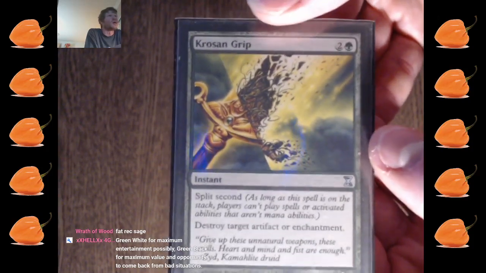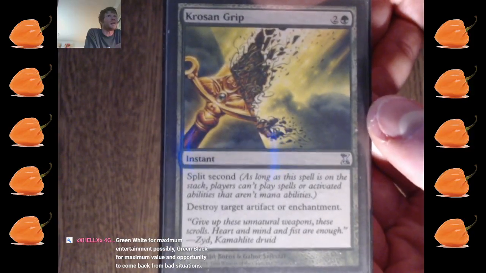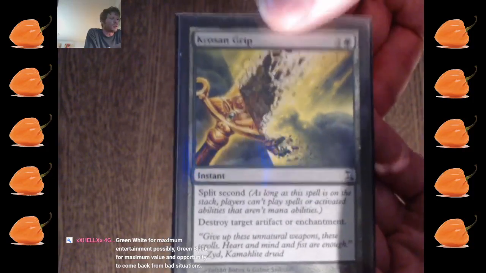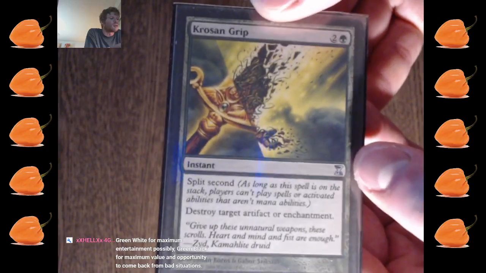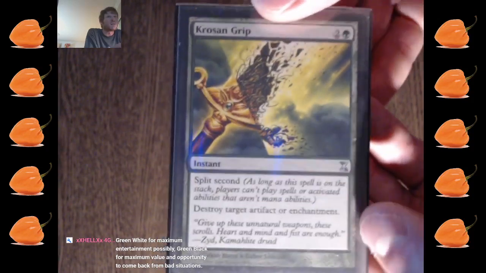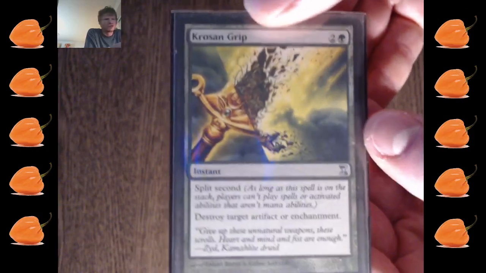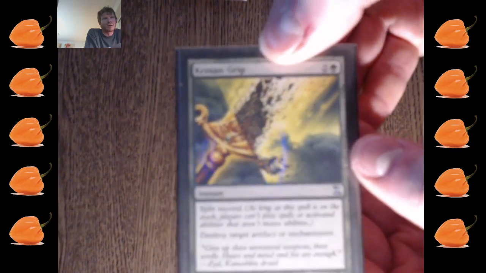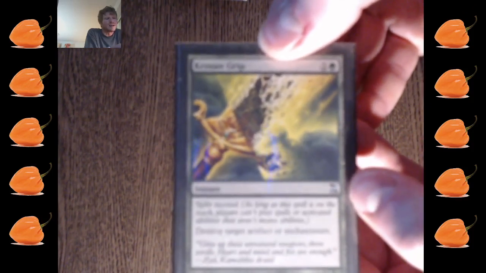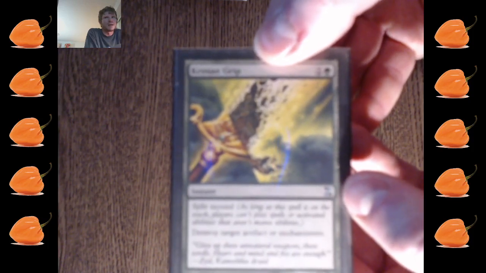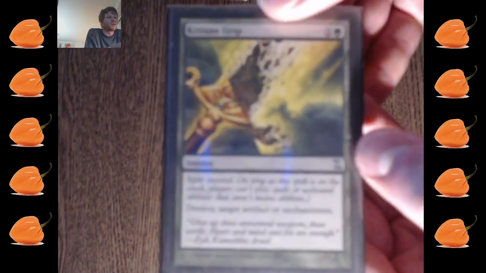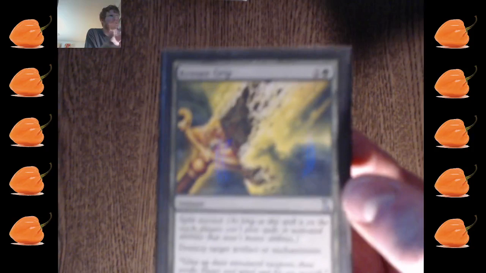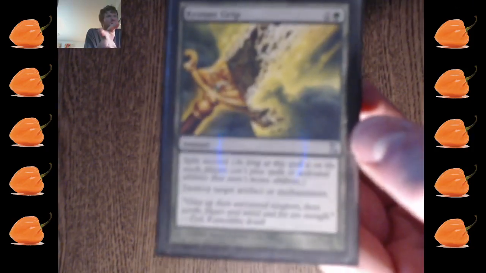People say it's an auto include in green Commander decks, and I do have a few different copies that are in Commander decks, but this one is the original. It's an original Time Spiral print, and it's in the cube, and it's amazing. For example, one of my favorite things about Krosan Grip, it will completely annihilate things like Umezawa's Jitte. If you target Umezawa's Jitte with a normal form of removal, people can use the counters in response to do something.